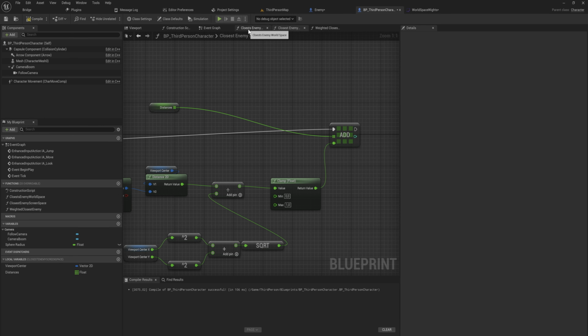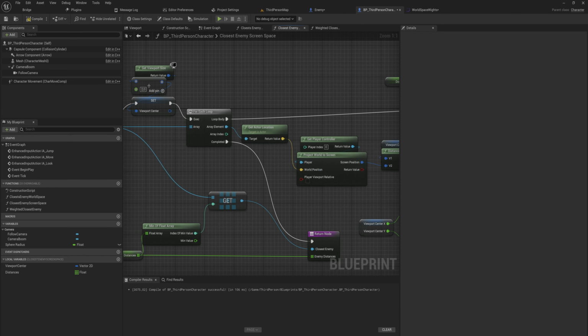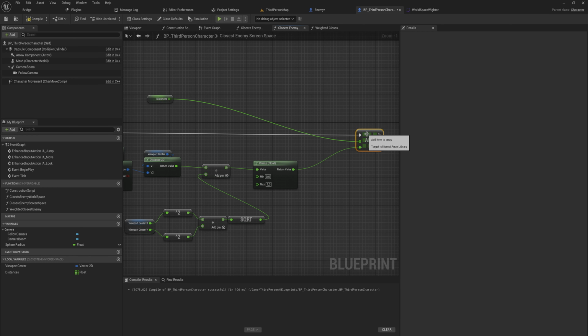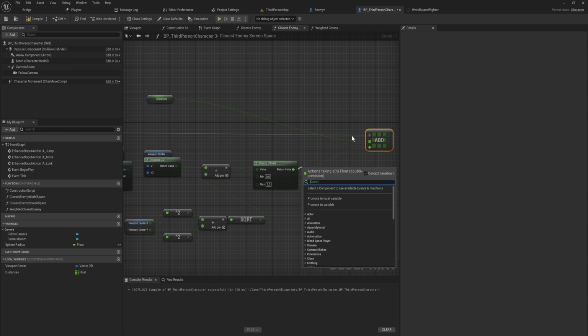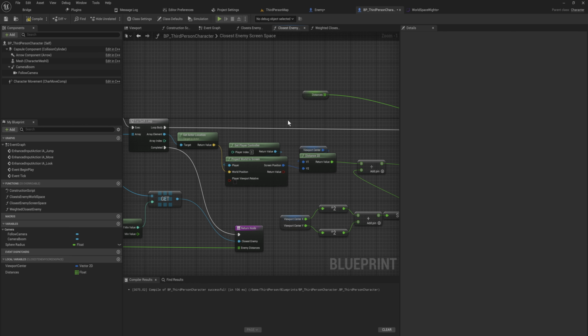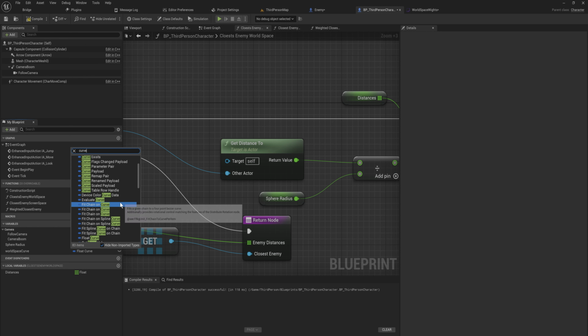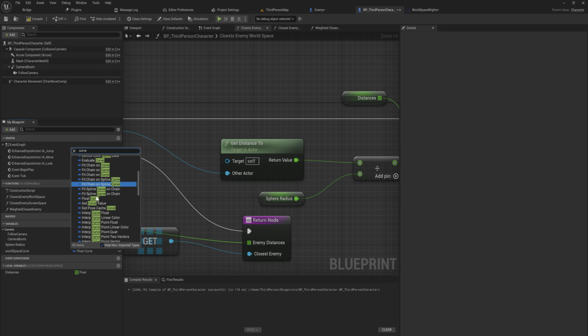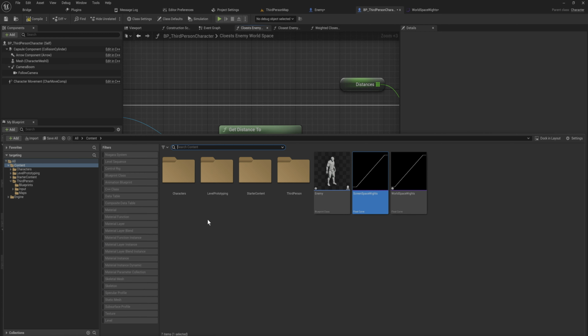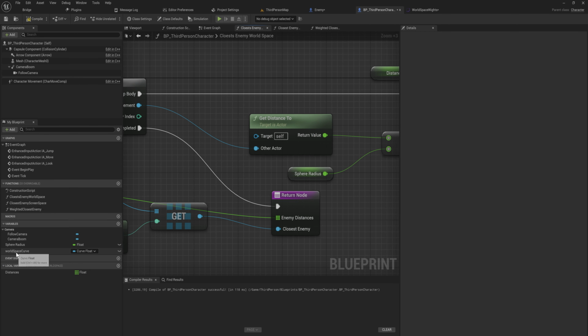In both of these functions now, the closest enemy in both world space and screen space, instead of directly adding this value to the array, what we can do is get this value and use it to sample that curve and instead add the result from that curve. So for ease, we'll just make two variables here real quick. This will be the world space curve. And this will be not of type float curve, which is somewhere in the struct here with one of these blue pins to it. What we want is the curve float object reference, because we're going to be referencing the objects that we made here, these assets. So we can just drag that in.